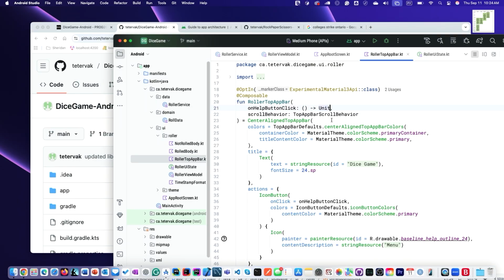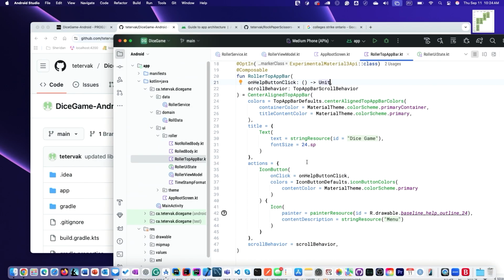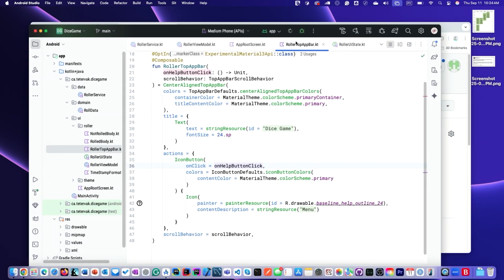And this is what to do on the help button. We have icon button that calls on click this help button, on help button click lambda function. So what happens? Let's show.